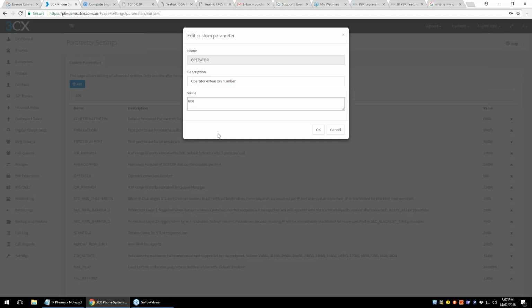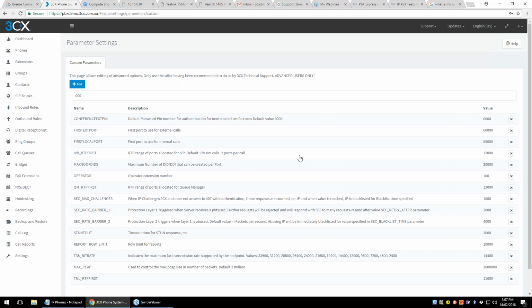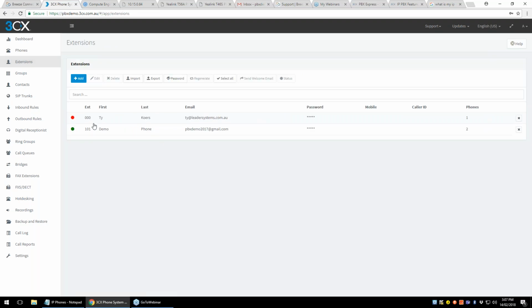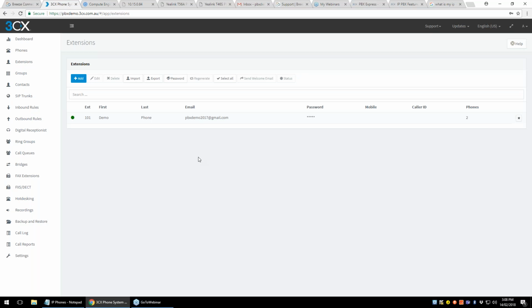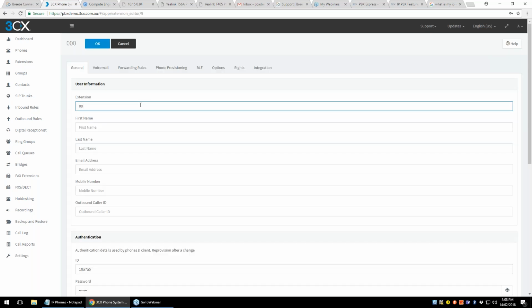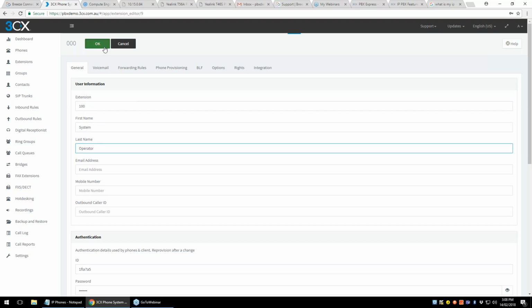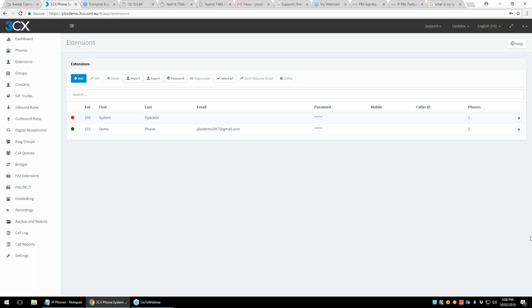If I double click on that and I change that to extension, say 100, once I go back into extensions, I'll be able to delete that extension out of there, okay? And then I'll be able to create my new operator extension. So I'll put extension 100, system operator, and that solved that problem.